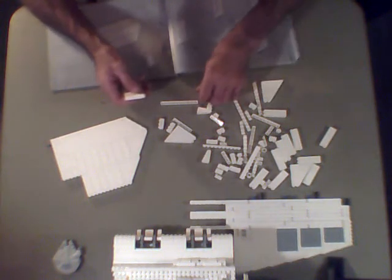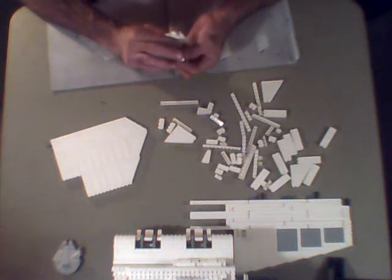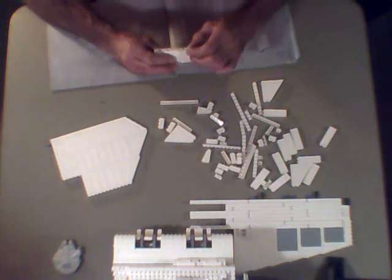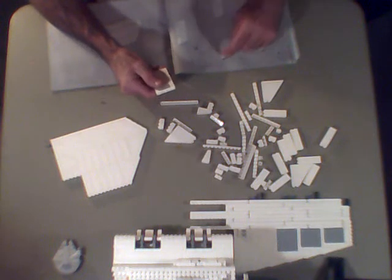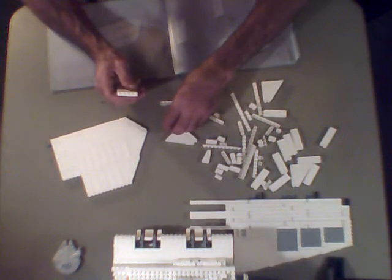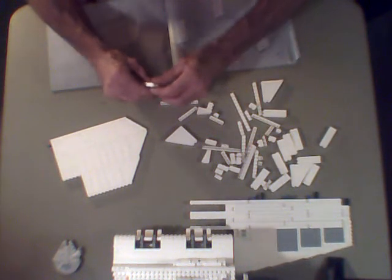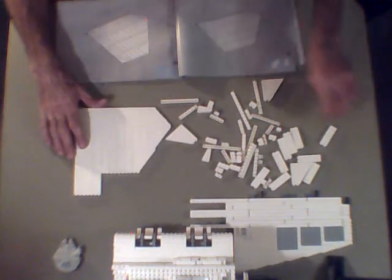Alright. Make sure we got every step right. No broken piece there. I have to start inspecting each piece, make sure I don't have a broken one. Alright. Let's go like that. Let's see. 1, 2, 3, 4 sections of it. Okay, I'm down here. Alright. Like I said, you can get easily lost in this. Alright. This gets put on. Make sure the holes are in the back, because the pins have got to go in there. Alright. Lay that down so make sure everything's nice and tight. Alright, we're going to build it on the side like this. See if you can see it. Yeah. There's 3 of these.